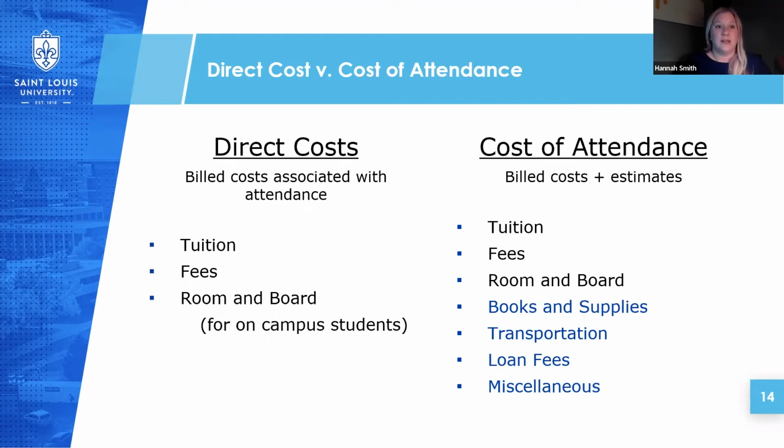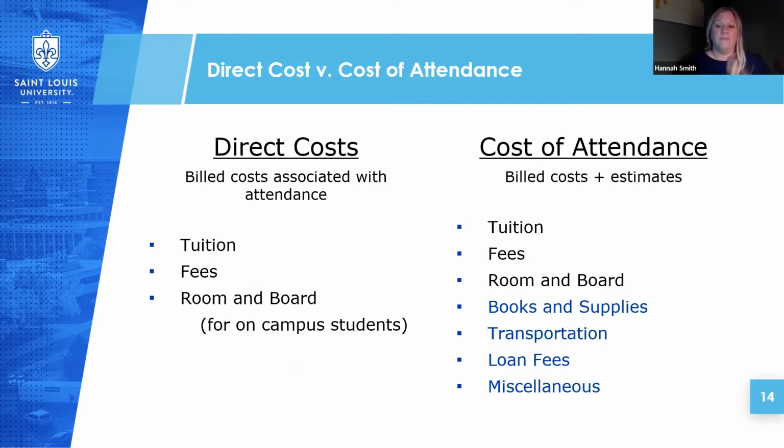What this cost of attendance does is it allows a little bit of room for additional expenses for students to be able to accept aid in the form of grants, scholarships, or take out loans up to this full cost of attendance. And so if you're, for instance, taking out a Parent Plus loan up to full cost of attendance, it goes to the school first and it pays off the student's direct costs. And then the families would actually get a refund of those loan funds back in their pocket that they could use for other education related expenses that fall within those estimate categories. So books and supplies, transportation, if the student needs a new laptop before they come to campus, things like that, you could use those loan proceeds. And if we didn't give you those estimates and that additional room, you would only be able to cover direct billed costs with your aid.